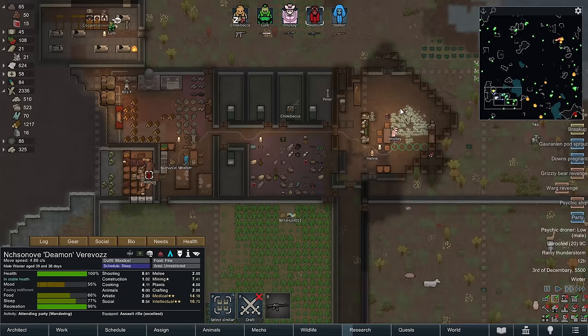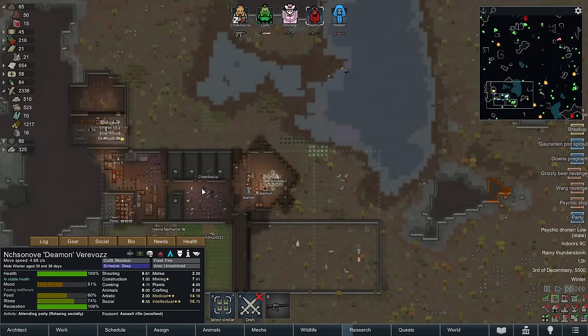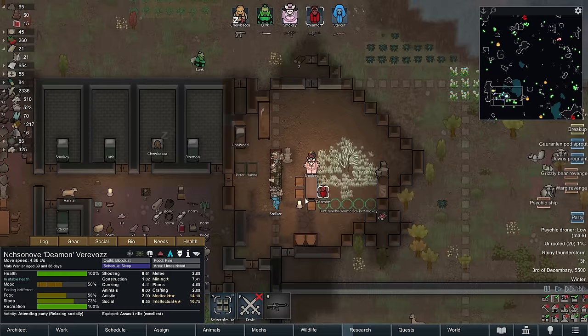Well, we're putting together a little kill section over here. We're going to lure them into this area. We're going to use Lunk to block, and then we're going to get everyone to do the shooting from the rear. We've got an auto shotgun to help out, and Damon is going to do the luring. They can move at 4.88, so we'll do it during the day, but then a party has started, so I suppose let them party.